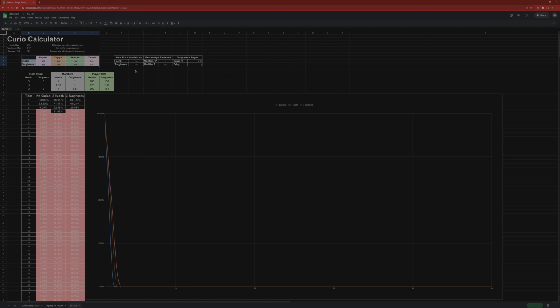This here doesn't do anything. It's just helpful to see how much health does a psyker have, how much toughness does a psyker have. It means when I'm changing these values, I don't need to try to remember. There's always that little bit of doubt that I might have. It just gets rid of that issue. You can just copy them. But changing these doesn't do anything.